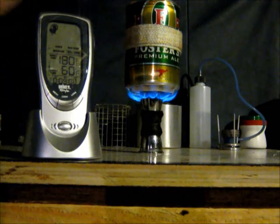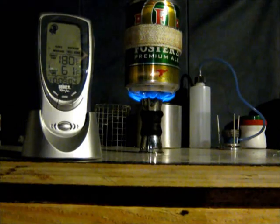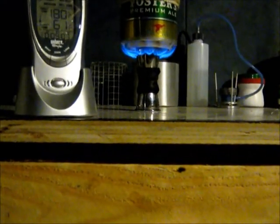Here we go. Well, it came back down as soon as I took the lid off, but it's starting to boil. I'm going to bring the camera up to show you. Got just a little boil going on there. Nothing major yet. You can see the bubbles just rolling around in there.